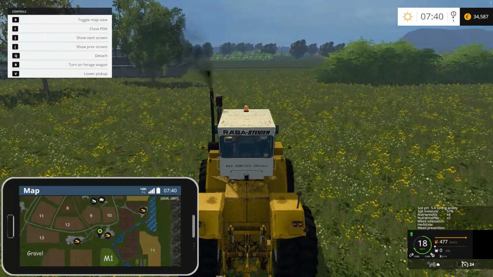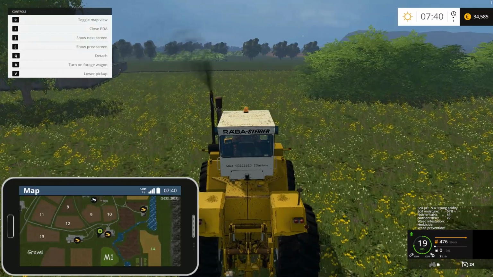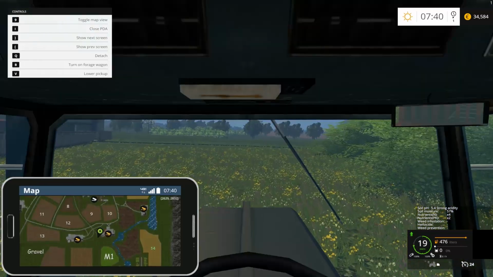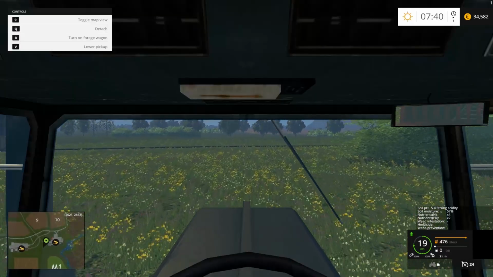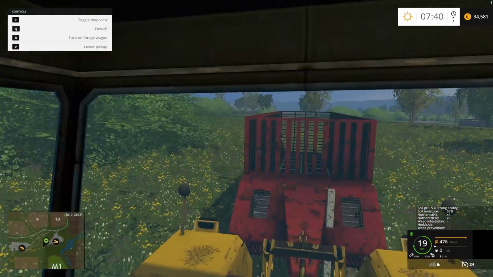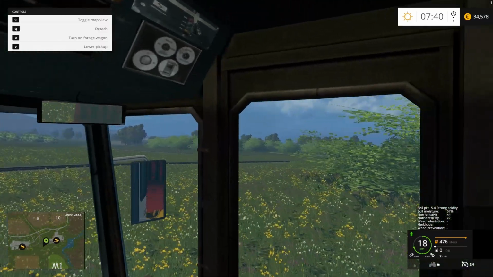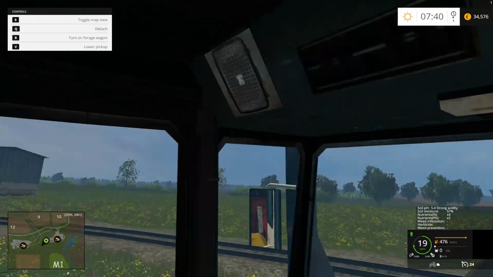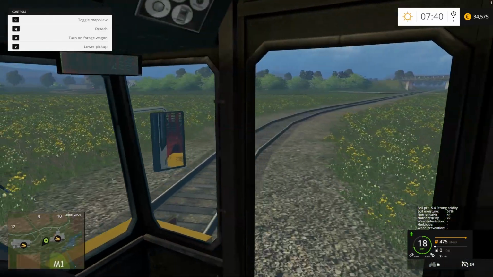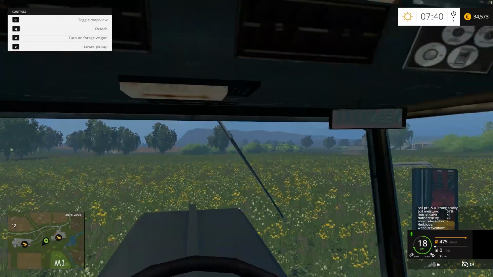I would be so totally disappointed if this field does not have any straw on it. But I think I see straw. Woo! That's a good thing. You can get a full load of straw up here on the Rabba. That'll be good because we can get the sawmill started, which is what my plan was the whole time. Looks like we're good. Yeah, we're good. We're good, mate.